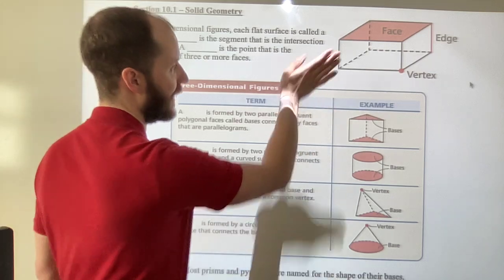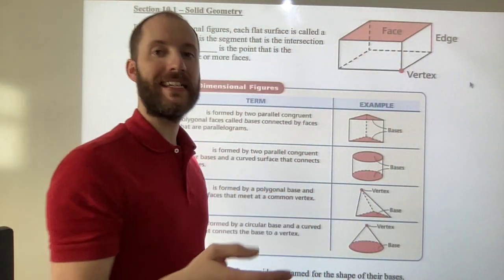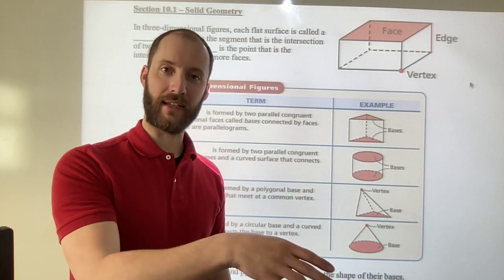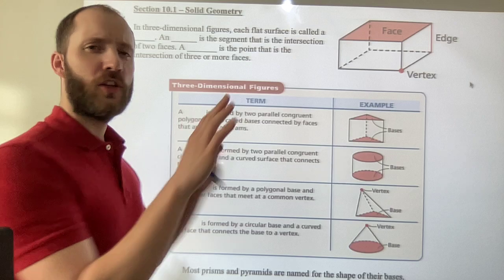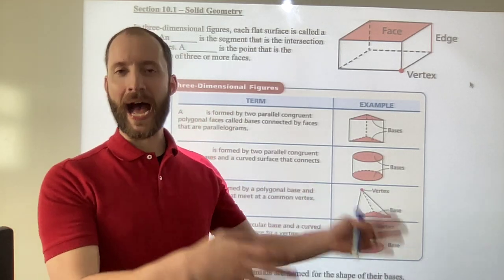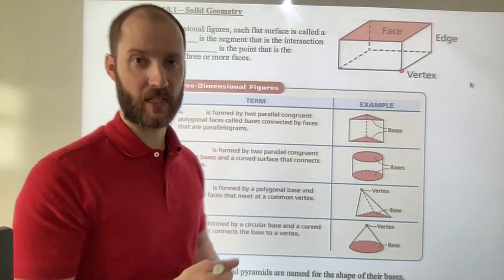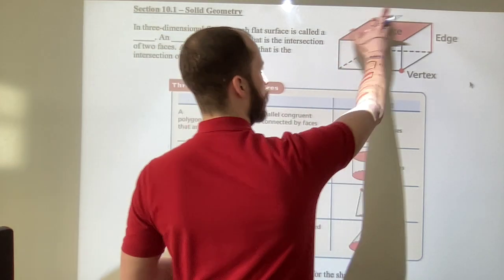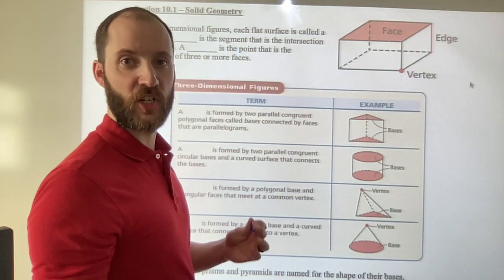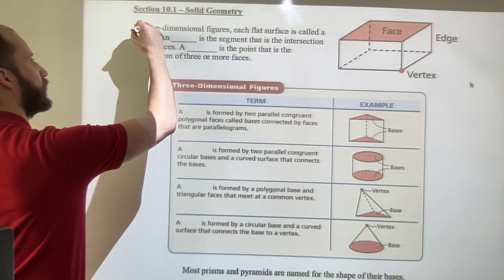So with length, width, and height. So there's 3 dimensions, creating 3-dimensional space. So looking at the initial definitions, try to identify how we're going to talk about these 3-dimensional objects. So got the visual over here, got the words over here. So in 3-dimensional objects, any flat surface, we call that a face.